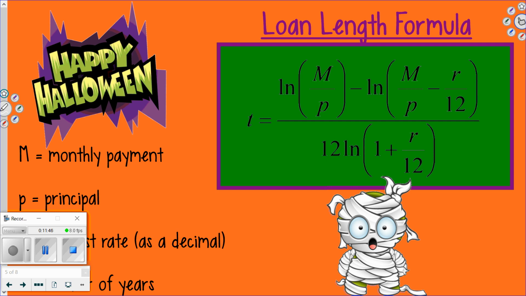This right here, these things right here, this is LN. I thought it was about to be a logarithm. It is. That's a natural logarithm. All right, so guys, the fact that it's a natural logarithm doesn't really mean much to you. You have a button on your calculator that says LN. That's all you need to know. That is a natural logarithm, which is used in algebra. It's okay. We don't have to worry about that. All we know is the button is right there that says LN. No, that's a lowercase l. When I write my formula, I always do cursive L's, like I do them like a loop to them, just so you know what they are.